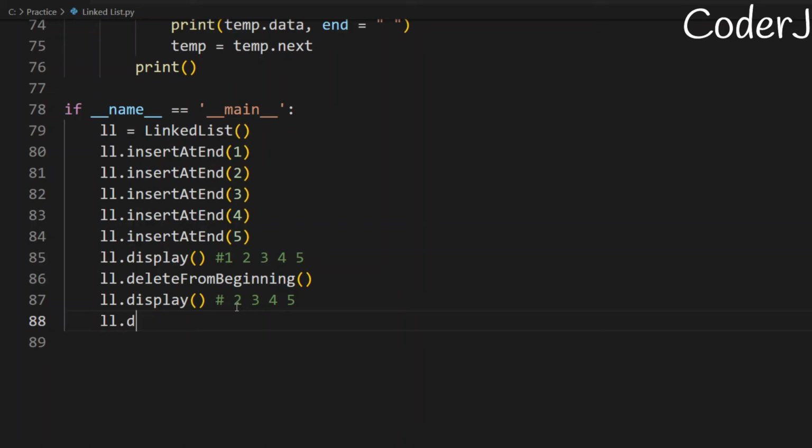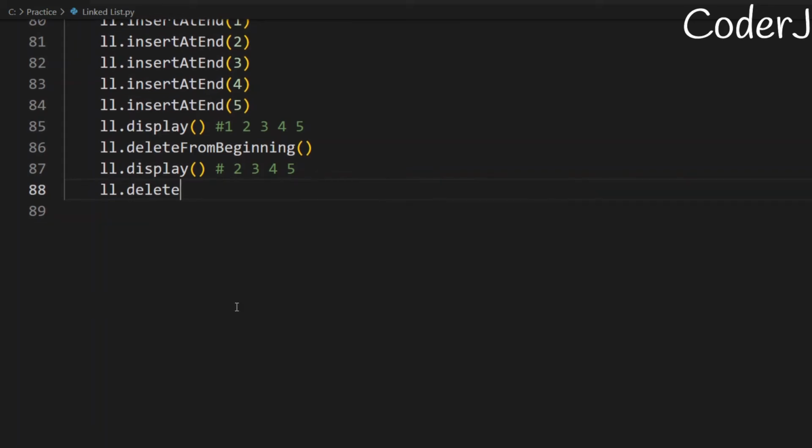And then you call delete from end. I'm not sure why it's not auto-suggesting me, so I have to write it all the way. Then you call the display function, and what should be printed is 2, 3 and 4, right?